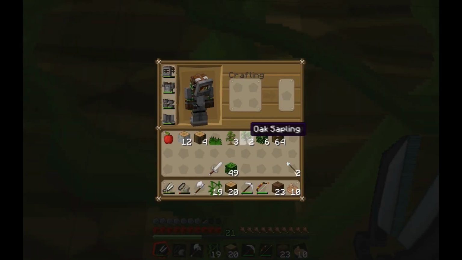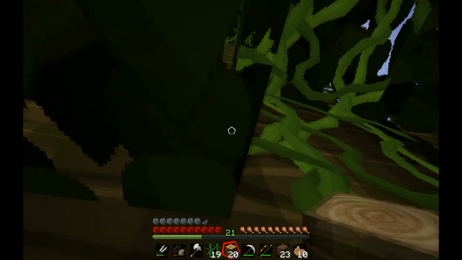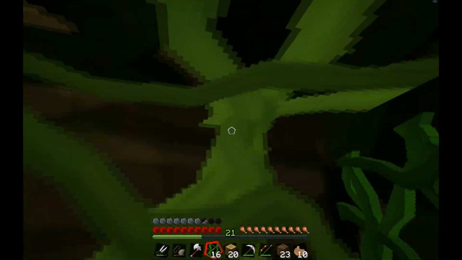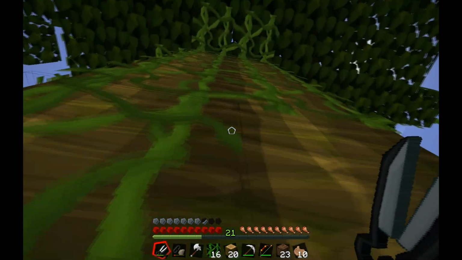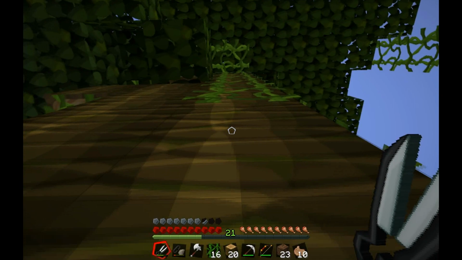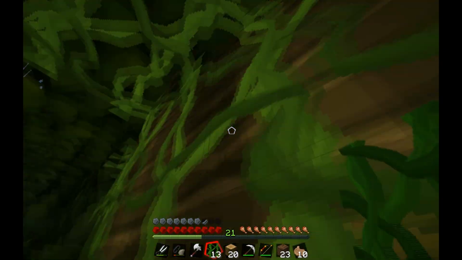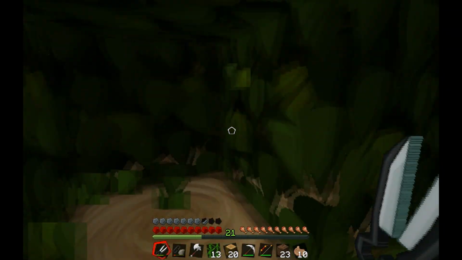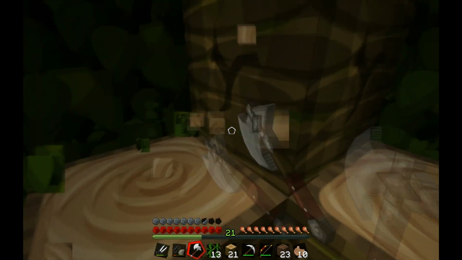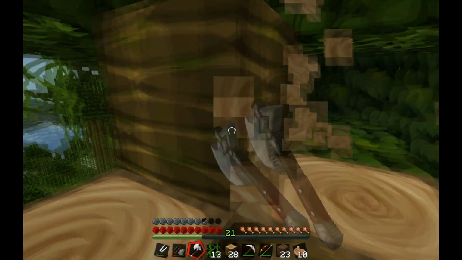What did I have? Okay. Jungle sapling, oak sapling. I'm gonna need pine because I'm gonna try to make a tree house. Yeah, it's pretty epic. And we will be doing this next episode because we do not have pine. Okay, let's go. My head's starting to hurt already.